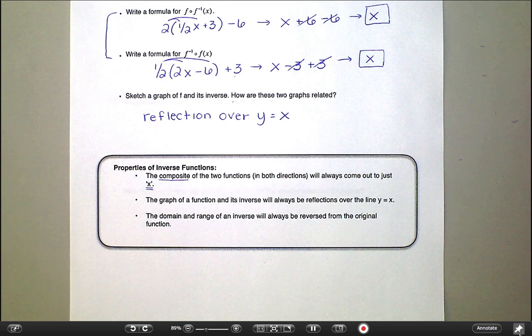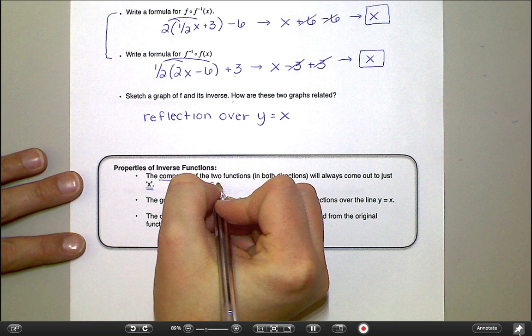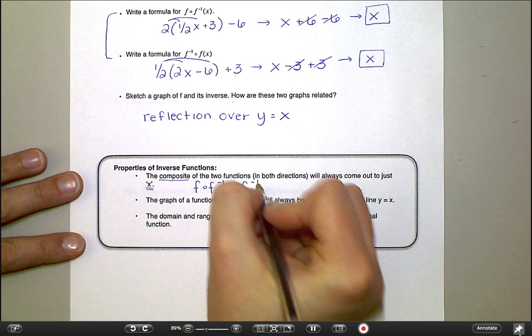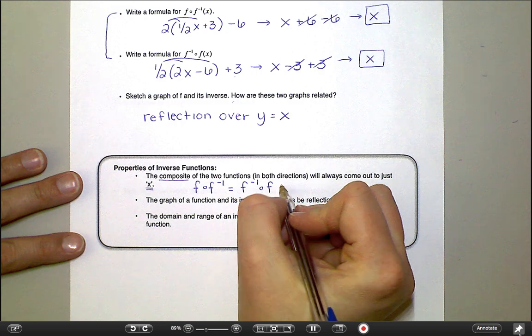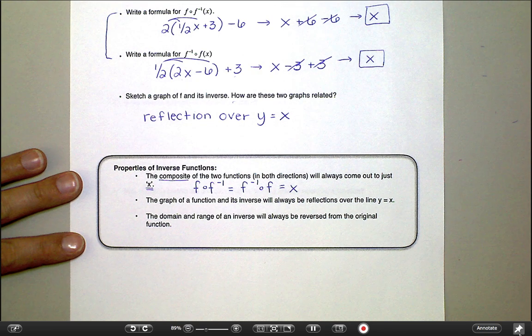It should work out exactly like this anytime you've got two things that are inverses of each other, okay? And the reason for that is we talked yesterday about how inverses undo each other. So when you have an inverse function, it's like you're stripping away all of the stuff that's been done to x, and x is just sitting there by itself. So that's a really important one to note. That's worded differently in your book, but in symbols, the composite of f and its inverse is always the same as the composite in the other direction, which remember we said is not always true. But it is when you're working with inverses, and both of these will always come out to equal just x.